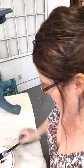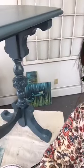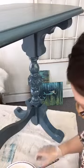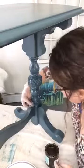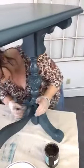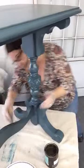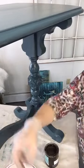All right, so I'm going to do this spot over here, and then we're going to do the top, which I think is going to be the challenging part. All right, I'm done with this cloth, I think. I'm moving on to a new cloth. It does look pretty though from afar, the other side that I just did. This is a perfect color.